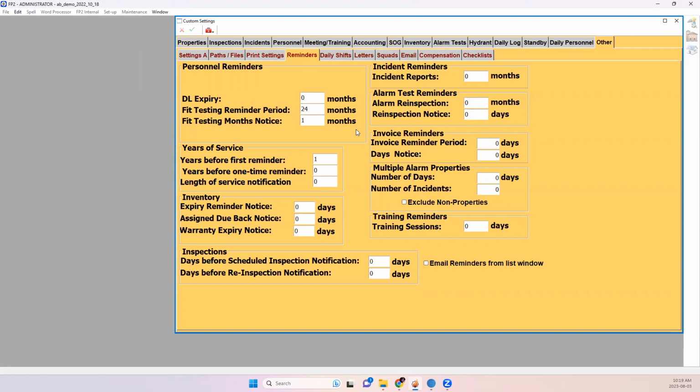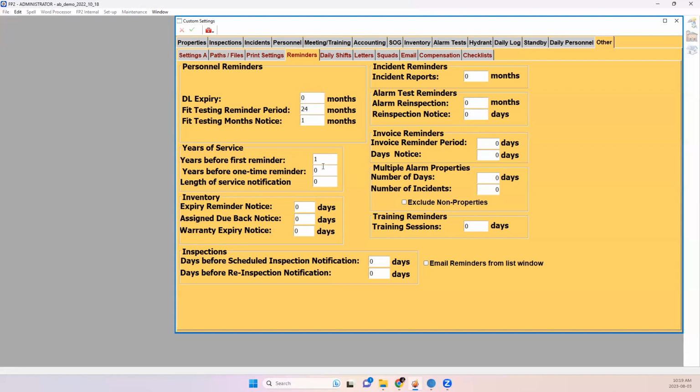As a general rule, if the notification period for anything is set to 0 months or 0 days, the software will not automatically generate reminders for you. It'll just assume that you don't care too much about that and leave it. So the system there is going to not set these reminders.